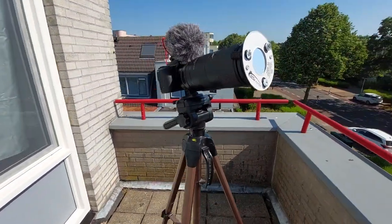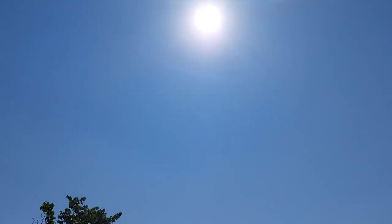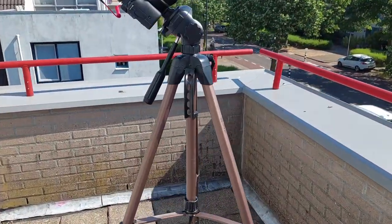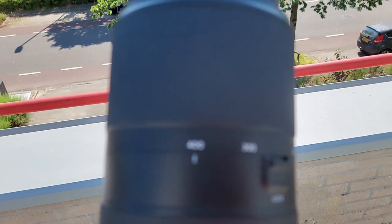Let's see how this goes. It's quite windy in the Netherlands, so here's the sun. Quite windy, and I have this cheap ass tripod with my camera here. So this is the microphone. Doesn't matter, but you can see here, hopefully it will focus.